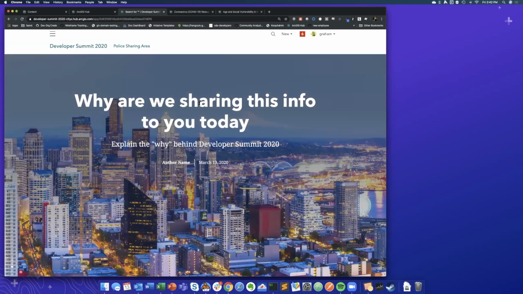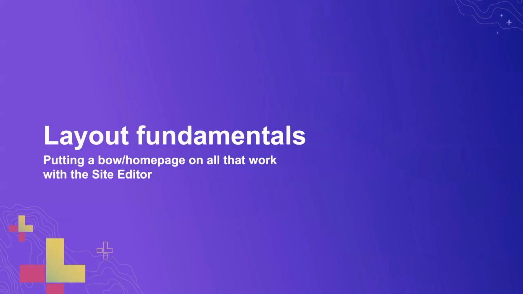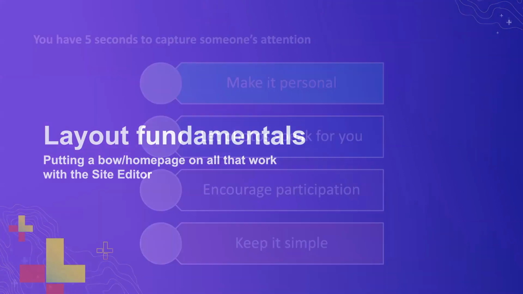So bring some life to your data. I definitely recommend making a bunch of different ways of experiencing the content. All right, so we've done all the work of making the data really good. We've made the apps that make it more interesting. Now we get to put a bow on it. We get to tie all that together and make a simple but powerful layout with the site editor.